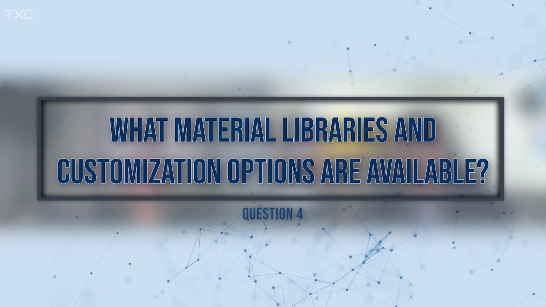All right, so my fourth question is, what about the built-in material libraries and the customization options available in your software for this additive manufacturing? The material libraries usually come from the printer manufacturer. So in Creo, we can define materials 100%. We can define it there, use it for simulation and so on.